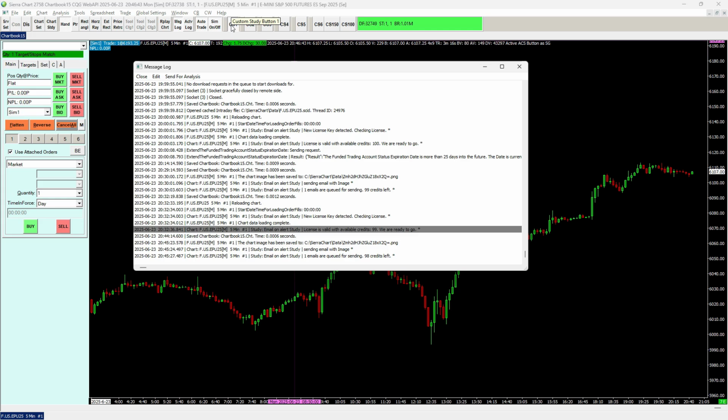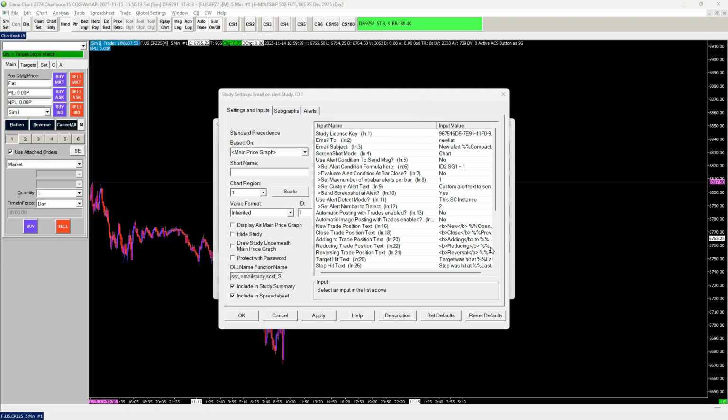Then we go for the second example. The next option to send an email is to use the detect mode. Detect mode, we're going to set it on alert number 2 in this case. And there are 2 modes here: this shared chart instance, or all local other shared chart instances. So if you have another shared chart instance running, you can also detect an alert number being fired from that local instance. If it's the same instance, which we're going to test right now, you must set this to the same.